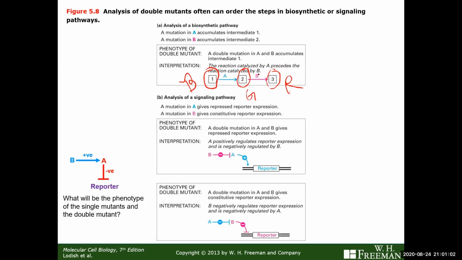There's another kind of use, which is if there is a signal transduction pathway. So let us go by the example that is given here, that you have a reporter gene. A reporter gene is what? A reporter gene reports activity of other genes. Okay, let us keep it simple at this point. We will elaborate on it in a later lecture.